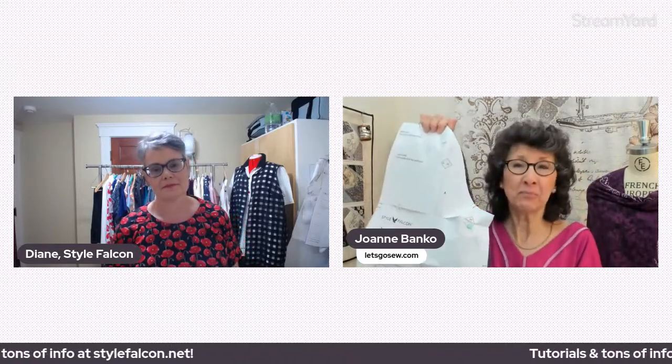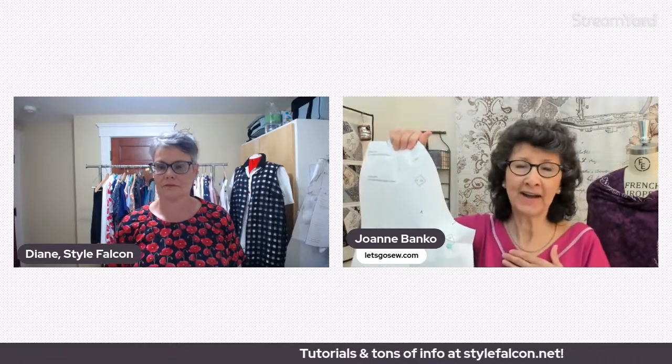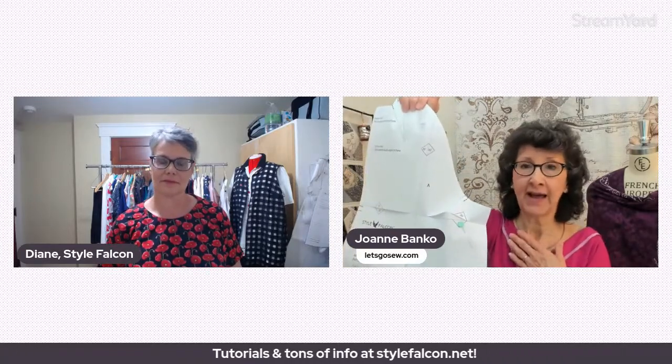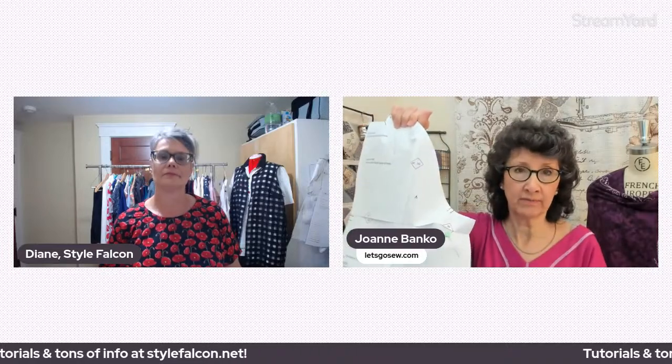Once I have perfected a pattern and made it, I'm going to use it again and again and again, at least three times, maybe even more, and change up the style. I can't wait to do some embroidery on mine. You can do color blocking, you can try different fabrics, you can do all kinds of different things. But once I test this and make sure that this is exactly what I need for my personal fit, I'm going to transfer this to pattern tracing cloth.